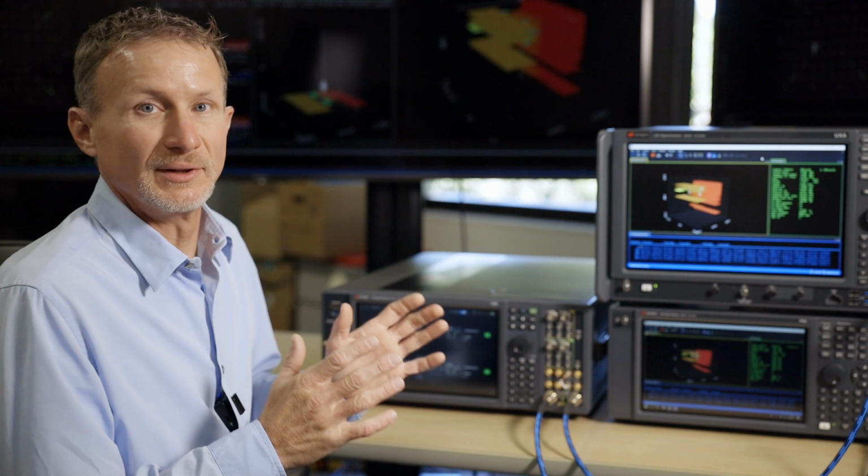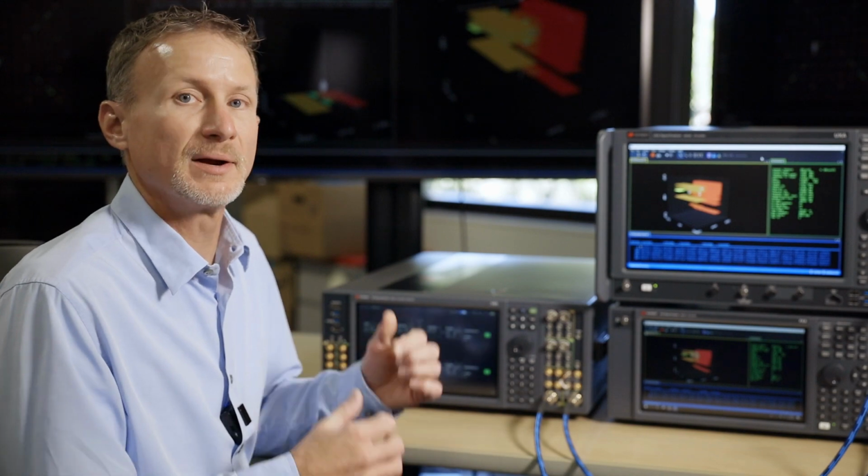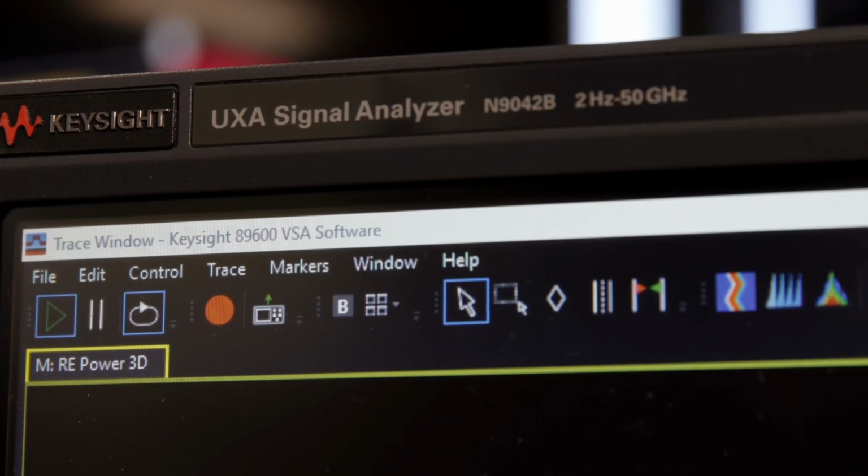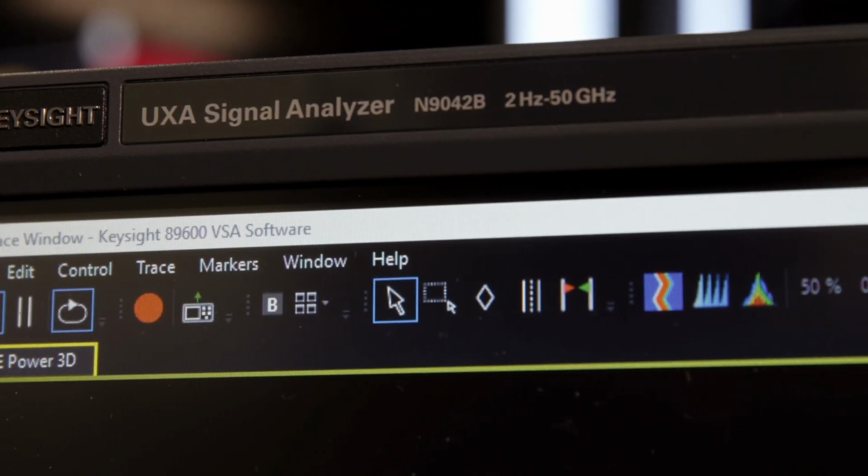In summary, we looked at the VXG and how we can generate 5G new radio signals, and then we looked at the performance of the PXA and compared that to the UXA class analyzer. The PXA offers a lot of great performance, very similar to the UXA, but for those sub 26 gigahertz applications, and still gives you access to all of those X apps. It also comes in a smaller form factor, as you can see here, which is great for some of those benchtop applications and also in rack mount situations.